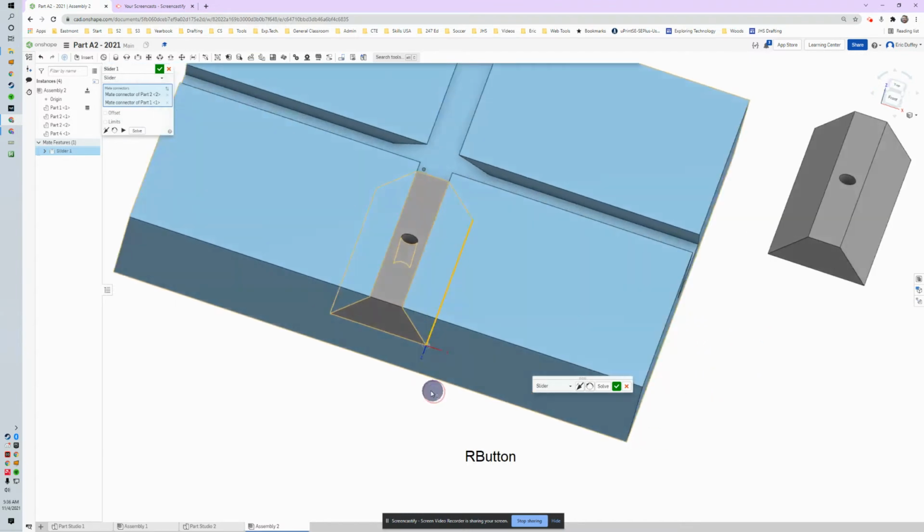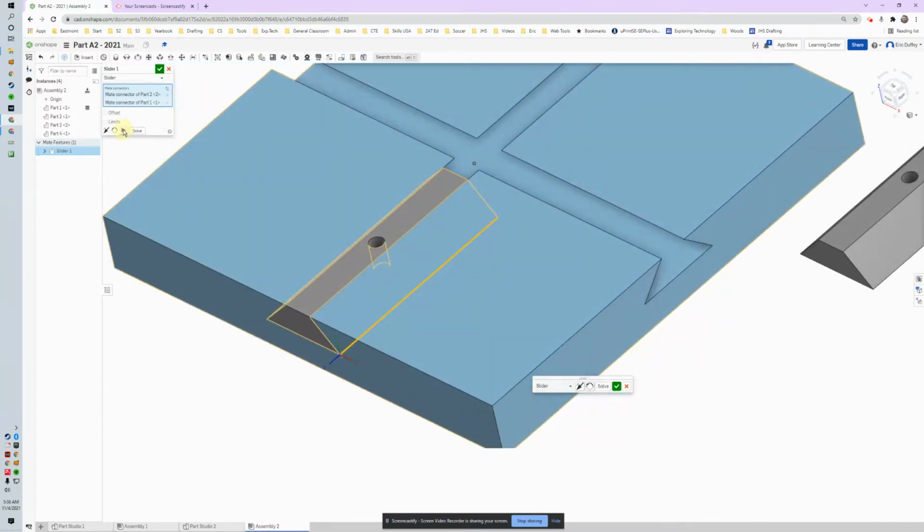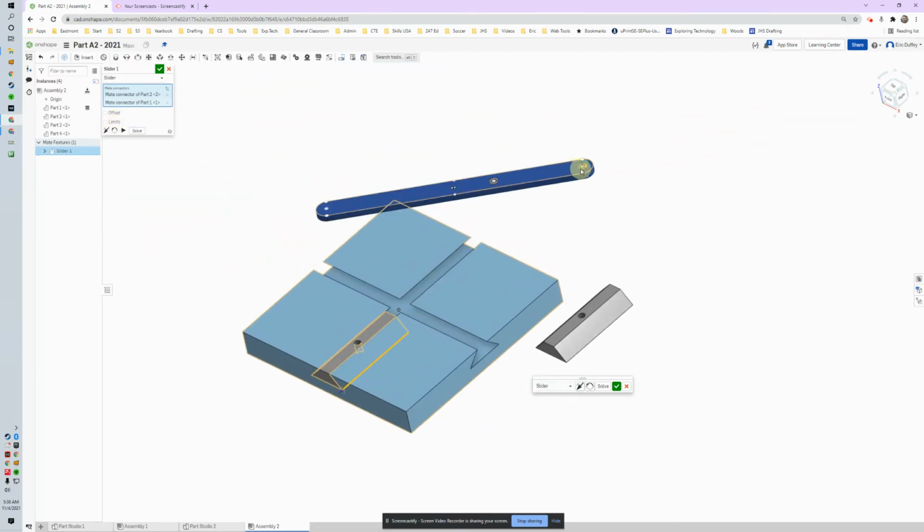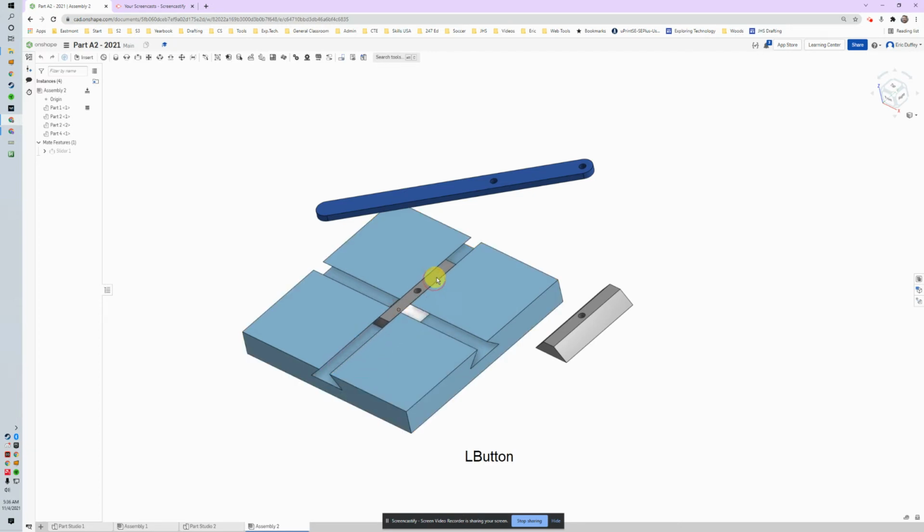One thing that's kind of nice, so we can see how it's going to function, we can click the play button and it will slide in and out of that spot. We can put limits on it, so make sure it's only going to slide a certain distance, but it's not going to matter because it will be constrained with our center points of the circle. So I'm going to go ahead and click that check. And now that it is in there, I can slide it around. And it's stuck in that slot, but it doesn't have limits on it. It'll just go however. All right, let's get our next one.